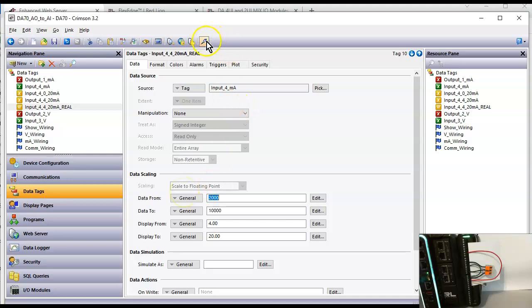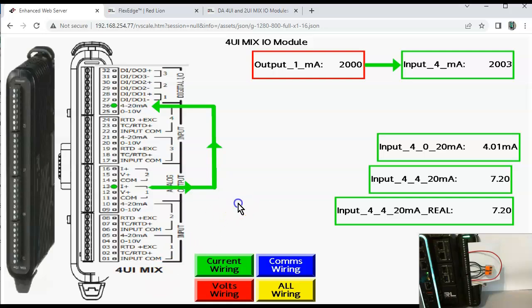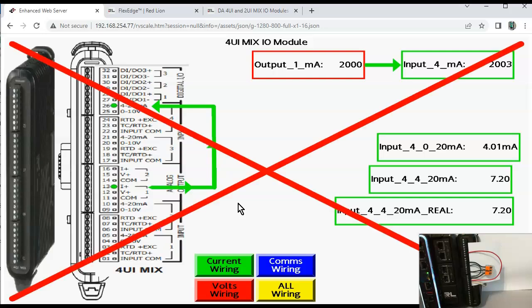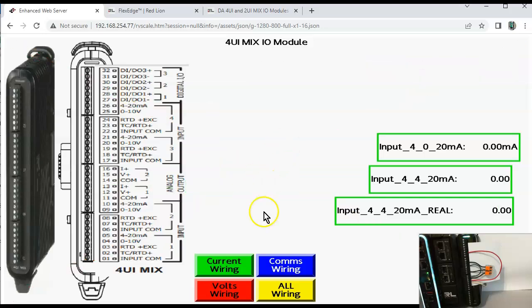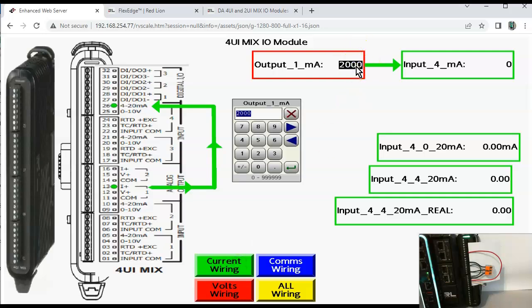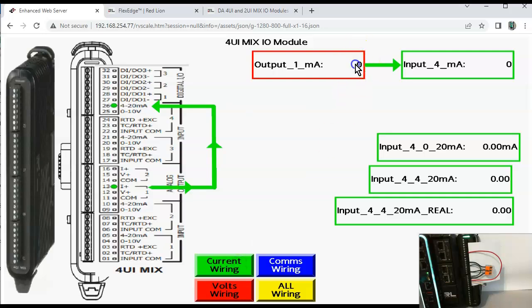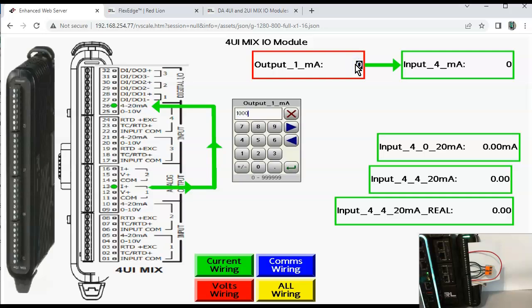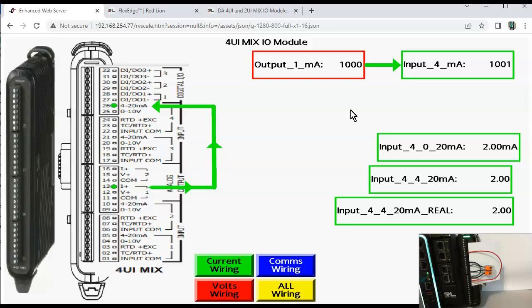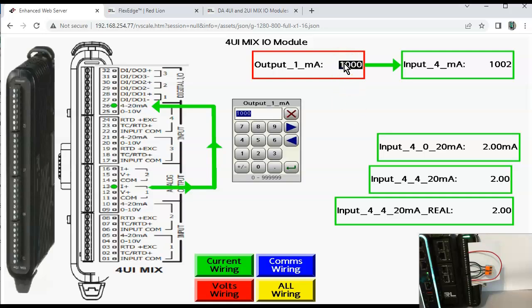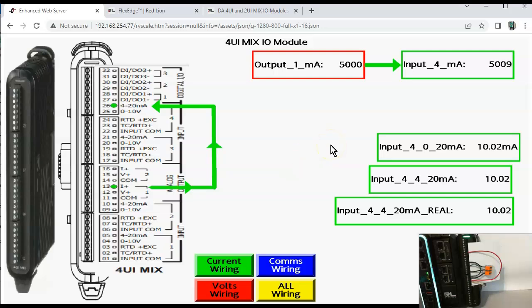All right, let's see what happens when I do this little test. All right. So if I put in a 0 here, nothing's going on. If I put in a 1000, what happens? Okay, get some numbers. Actually, it's spot on. If I put in 5,000, which is the middle part. Oops, I hit enter. There we go. Yeah, it follows exactly that scaling. So, yeah, it doesn't really shift it like the other one did.